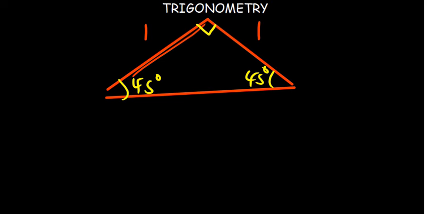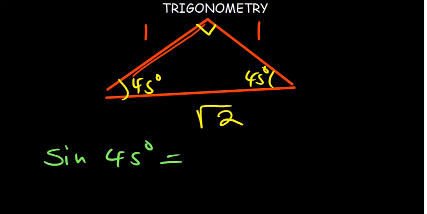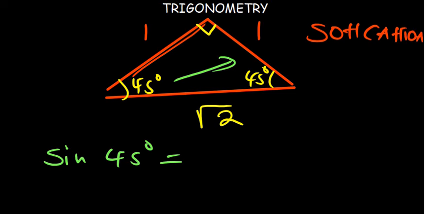So you've noticed that the angles are the same, and even the sides are also the same. Now the hypotenuse is going to be root 2. So we can come up with special angles as well. So sine 45. If you look at sine 45, if you go back to your trig ratios, SOHCAHTOA, I'm sure you're able to remember that. The first part is focusing on the opposite over the hypotenuse. So the opposite is 1, the hypotenuse is root 2.